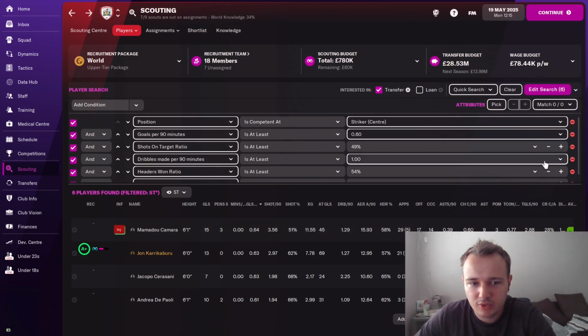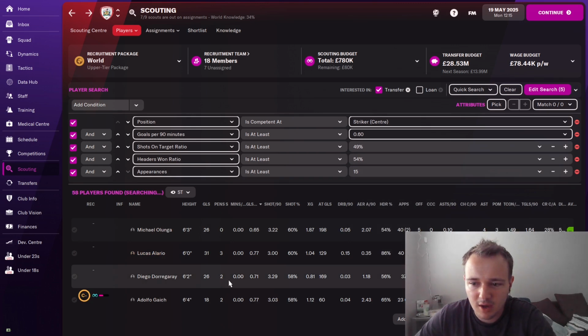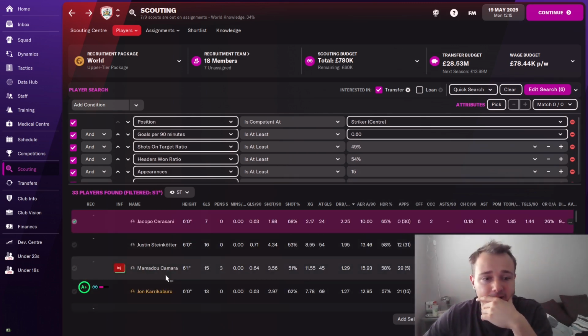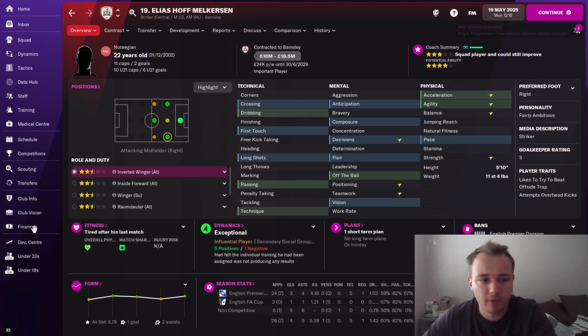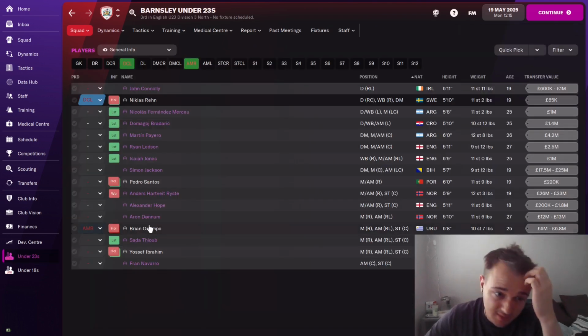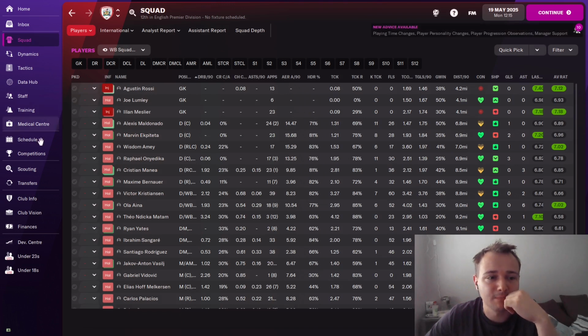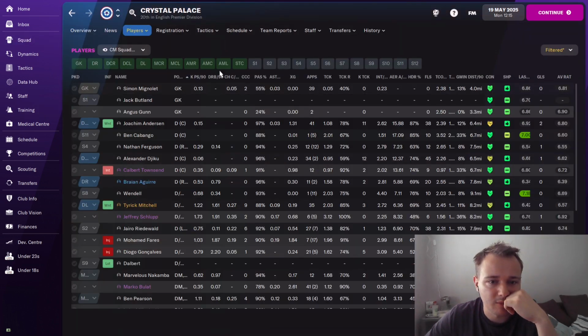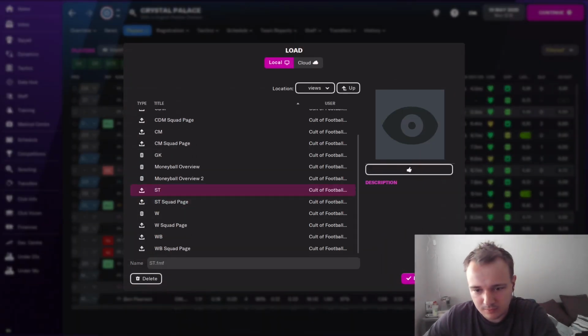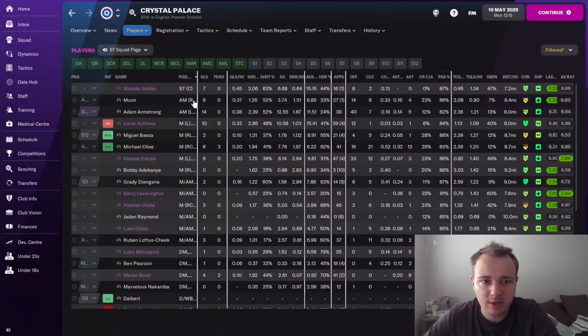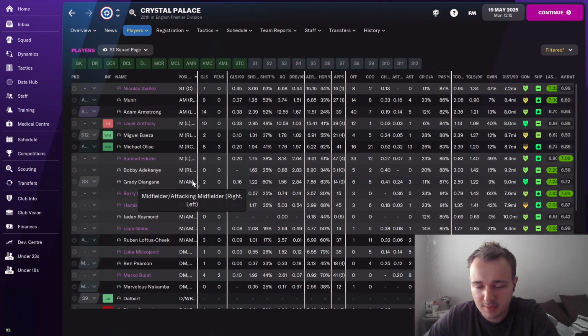I mean, let's headers one ratio, dribbles per 90, could drop that because it could get somebody in the high 0 point somethings. There's a real lack of strikers, if I'm honest with you. It was 3 strikers from last year, plus me Elias getting more of a chance, or hoping Ryste gets his work permit. That seems like that's the best chance. I'm going to have to come back to that, or at least manually scout, because, like, I mean, what were their strikers like? Might have to go look at some of the other leagues and stuff, and manually look at some clubs, because that was just hard to watch, that scouting page.